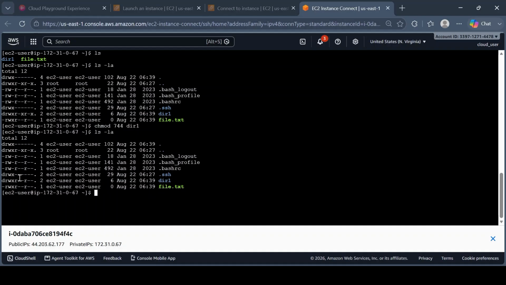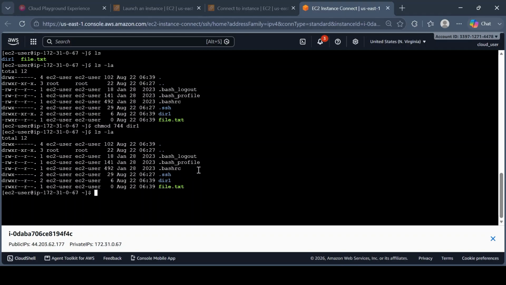You can see the execute permissions for group and others have gone. As I mentioned earlier, rwx is for the user, r-- is for the group, and the next 3 bits are for others. The first 3 bits are for user, the next 3 bits are for group, and the last 3 bits are for others. This is how we can give permissions to any directory or file.